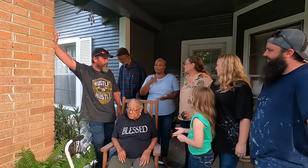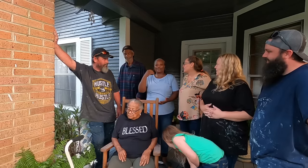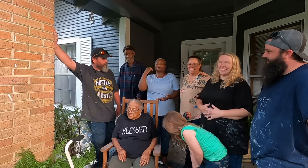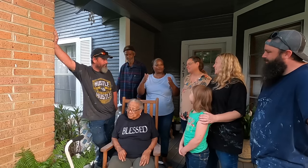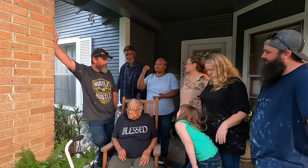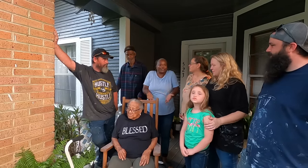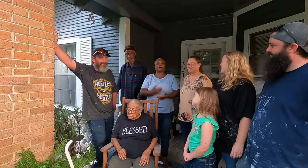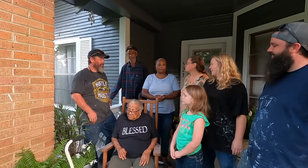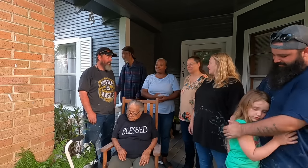But they are truly a blessing, because I thought it was just going to be the power washing and the painting, and from the painting and the power washing, it went to the flowers, it went to fixing my porch, it went to fixing everything that was wrong on the outside, bringing it from the gutter to the utmost, what I can say. Because it came a very long way, and it took a lot of prayers, a lot of people, and a lot of angels that God sent my way.